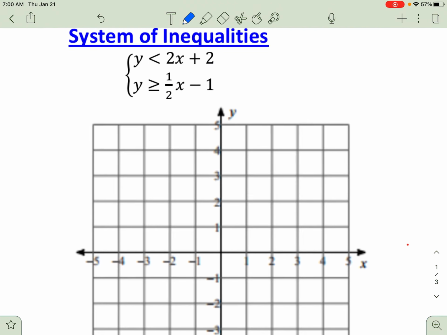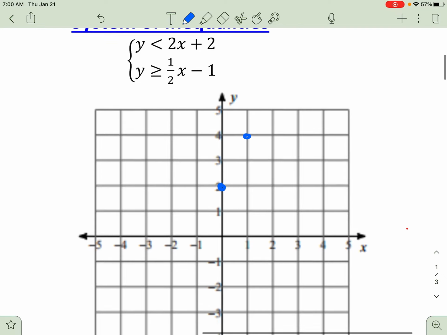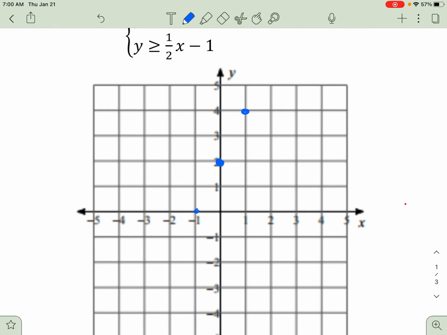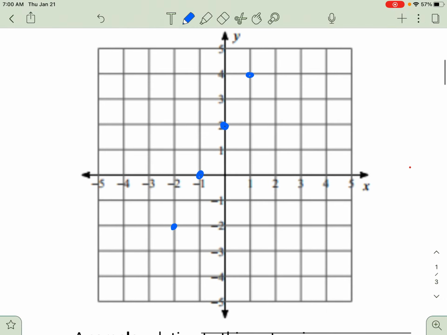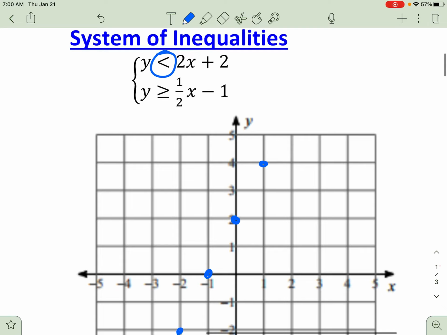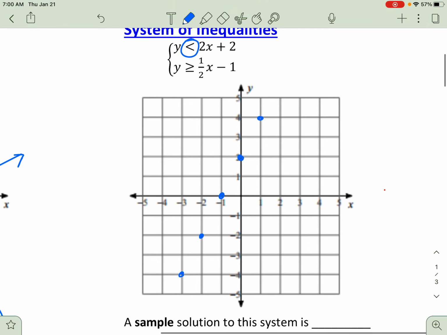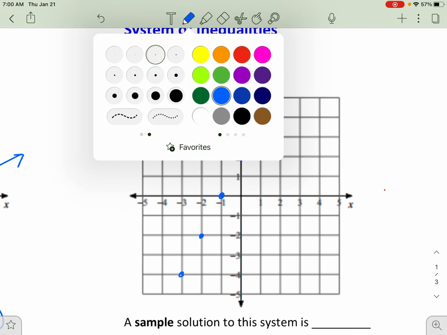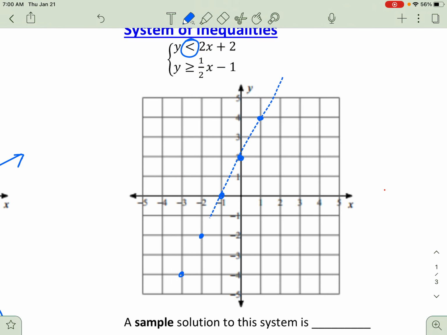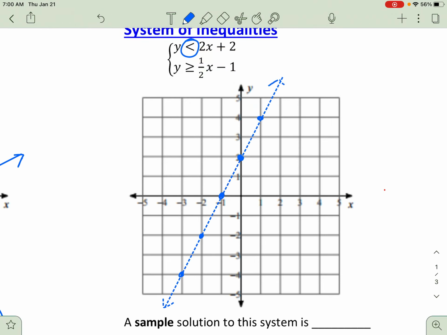So if we go back up to this example, we can use Desmos to graph it, but I'm just going to graph it by hand. We start at 2, go up 2 over 1. Same that we just did. Go down 2, left 1, down 2, left 1, down 2, left 1, etc. Okay? But notice that this is an inequality symbol and it's a less than. So that means, since there's no line underneath of it, we need to put on here a dotted line. Okay? So there's our dotted line.